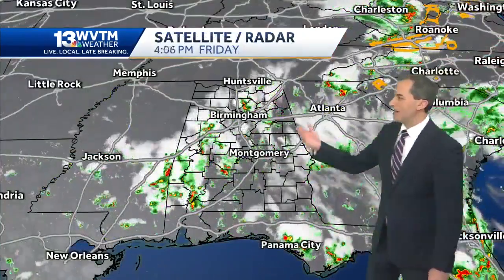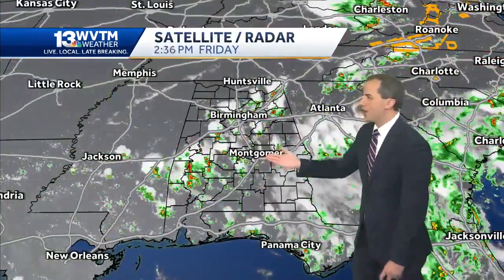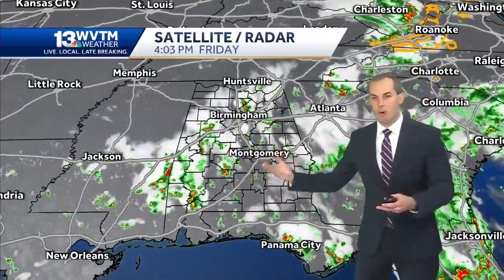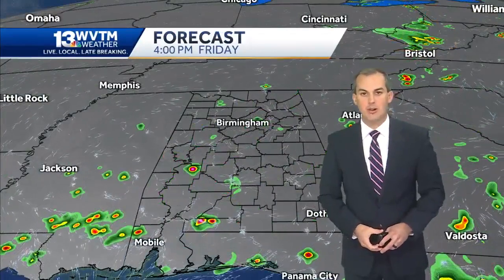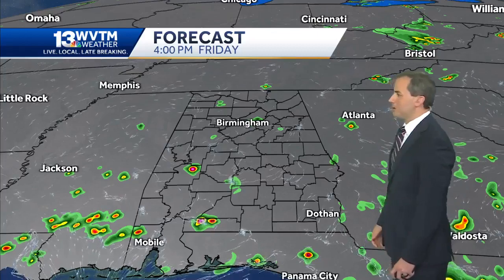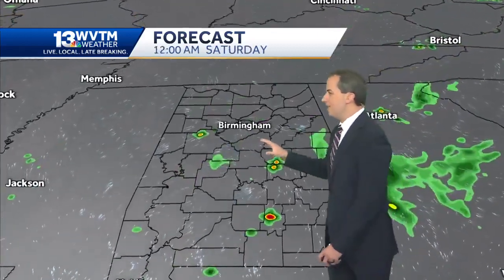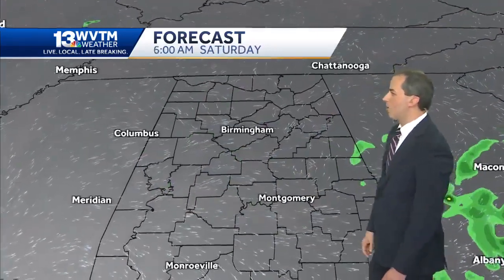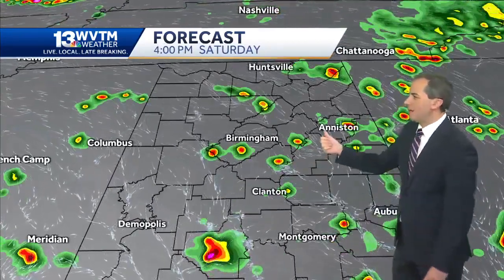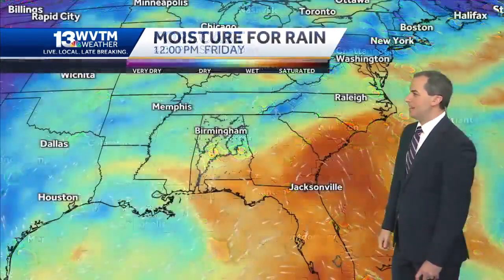Compared to the last few days, there's much better coverage of rain and thunderstorms out there. Of course, not everyone is seeing the rain — in fact, more places are not seeing rain than seeing rain. There were some noisy thunderstorms earlier across the Birmingham metro area, but not all areas saw rain from those storms. We'll quiet down this evening. Overnight tonight dry, tomorrow morning dry, tomorrow afternoon dry. Just like today, we'll see more of those widely scattered, hit-or-miss pop-up showers and thunderstorms.